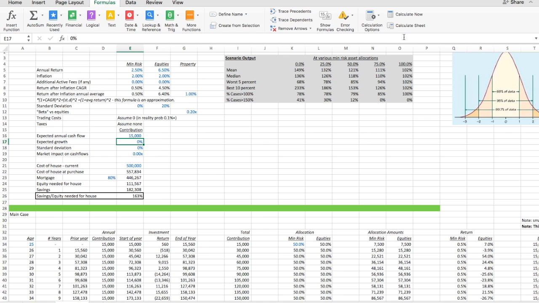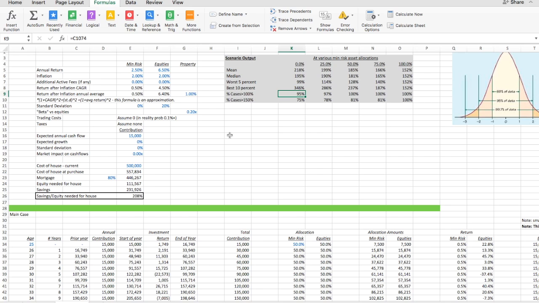Now I contribute 15,000 a year, and then what you find is, sure enough, you're almost always certain of having enough money. Keep in mind the reason that the median goes up is because in the average case you would have plenty enough money, but also the greater risk would suggest that in the very bad cases you would not have enough. Right? So that kind of makes sense that the higher volatility makes the bad cases go down as you're moving into the higher risk assets.